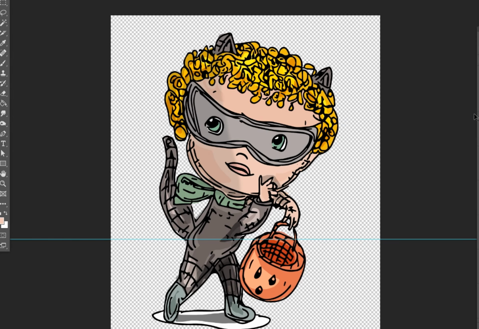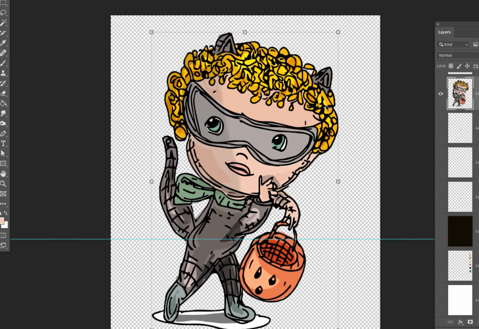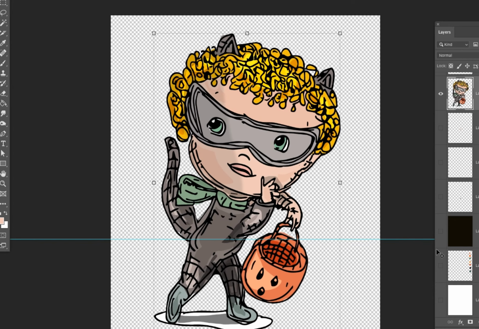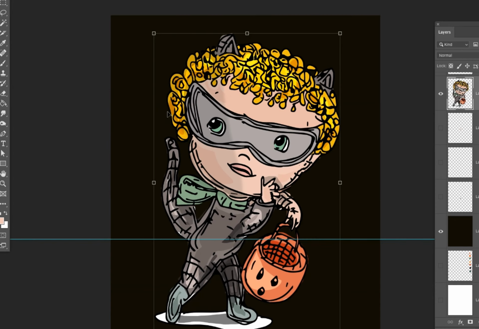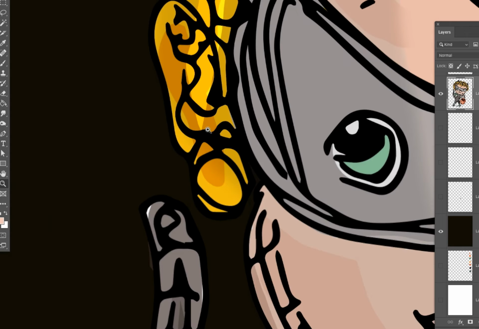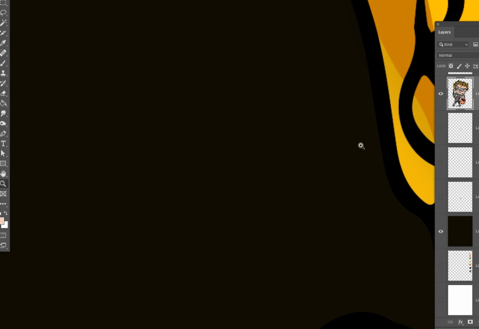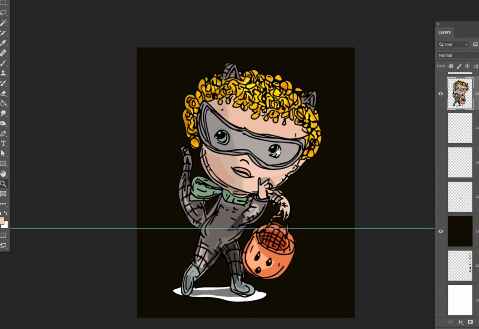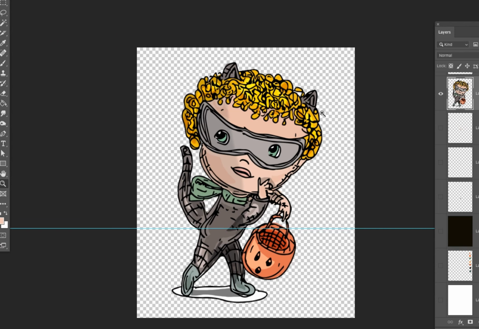Okay, so we're almost done. So now we have a graphic that is pretty much done. You can see I added some new things to it. Colored her eyes, fixed up her arm a little, blah, blah, blah. And let's check on black again. Always check on black. Let's go check once again, make sure there's no strangeness there. So she looks good, right? Yeah, she looks cool.